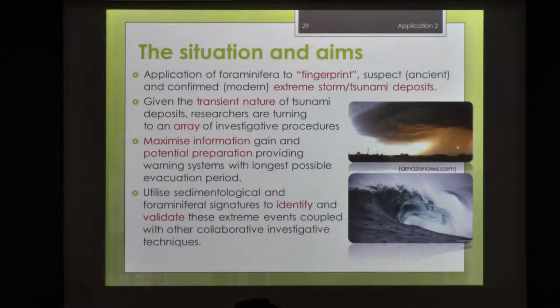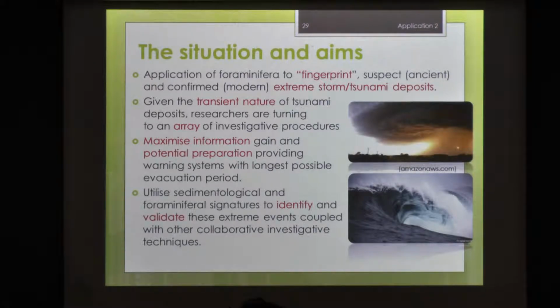And also, basically, this work was after the Indian Ocean tsunami, but before Solomon Islands and before Japan and before a whole pile of other stuff. And so the idea was, after the 2004 event, we wanted to gain as much information as possible on tsunami to get a very confident paleo-tsunami and paleo-extreme event history of a region to see how much danger we might potentially be in. So we had some funding from the Australian government to figure out whether we needed to worry about tsunami or not.